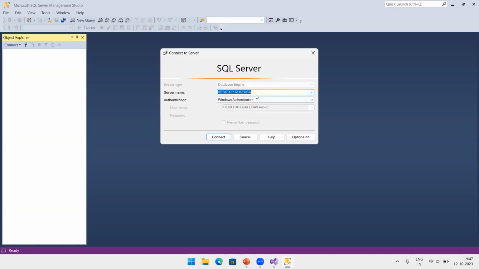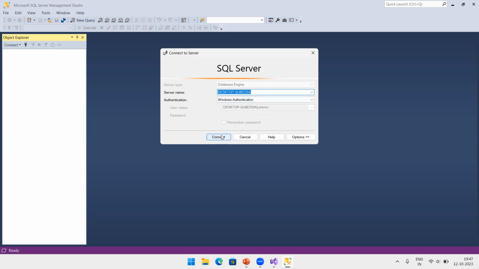Yeah, the next thing which we'll be doing is creating or exploring the SQL Server management tools. So this is the UI of SQL management tools. So we can click on connect database engine. So this will be the default server name or whatever the server instance you have installed.